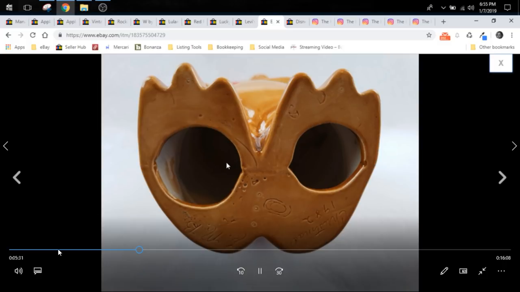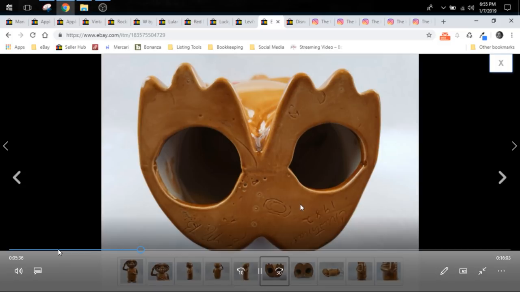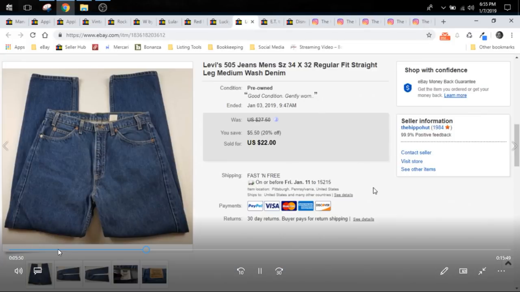That's a good tip for you guys. If you have hollow ceramics or glassware, you always want to put bubble wrap down inside the glasses or inside any hollow things. He then wrapped them a couple times in bubble wrap, put them in a box where he was snug but not too tight, and filled in all the empty space with packing peanuts until when you closed the box and shook it, it didn't move.